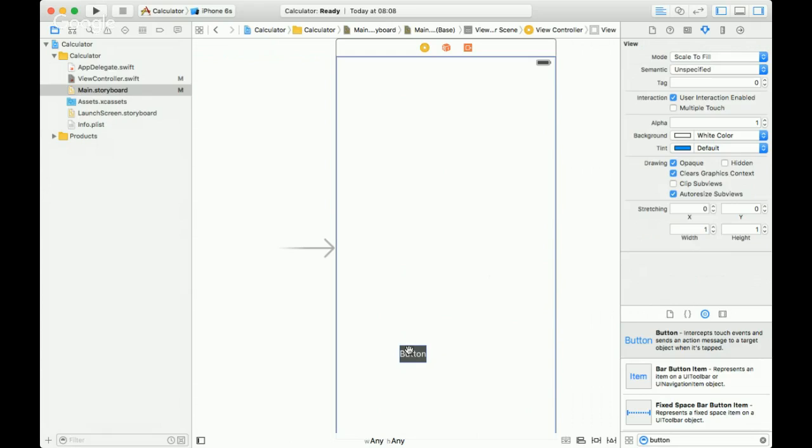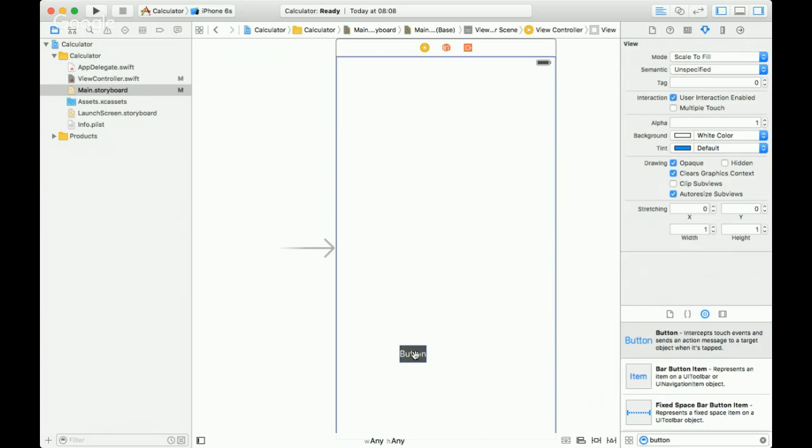And this is called an intrinsic content size, which is based on the amount of text written in the button. So this intrinsic content size is a very important aspect of auto layout, and also when using a UI stack view, because UI stack view does a lot of our auto layout stuff for us in the background.